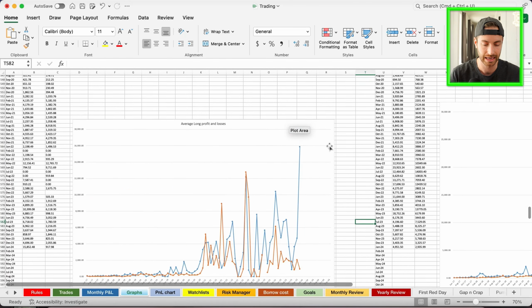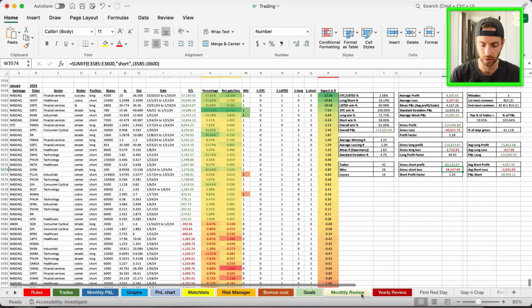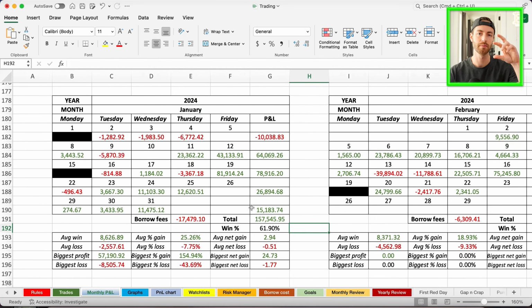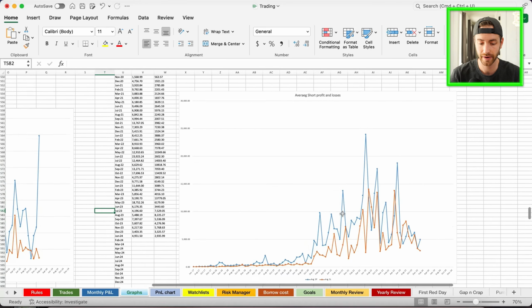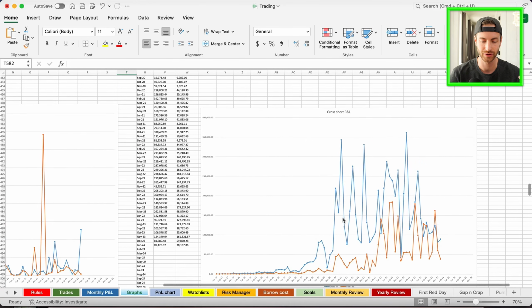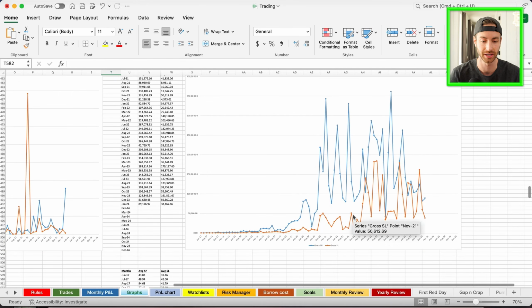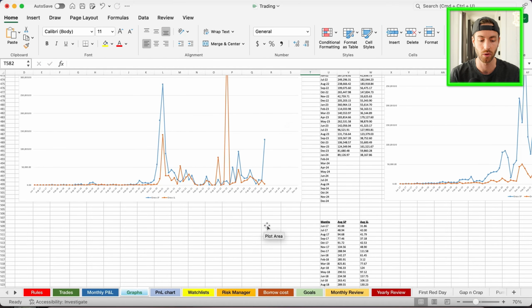Why? Because it takes the numbers, like if we go to a monthly P&L or my monthly calendar or review, whether it's here or here, it goes from just looking at numbers to giving you a visual representation, and not just of one month, but all the months together, right? So that's what inspired me to make all these graphs. And it's very telling for me. I can't trade my own graphs here, but I have started to notice signs of support and resistance, like where I tend to lose a lot, where I tend to actually make a lot. What's my threshold for how much I can possibly make in one month over any market period or lose in any market period? All of these things I found to be pretty impressive, and I wouldn't know that had I not actually graphed them and been able to see them visually.